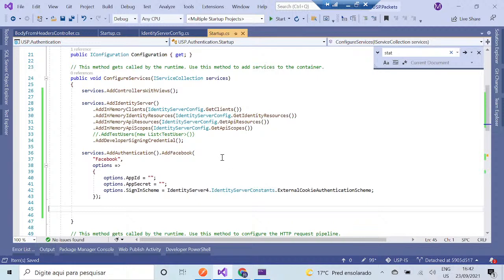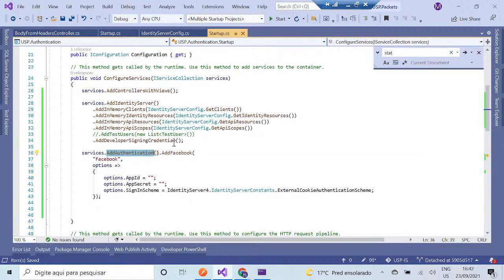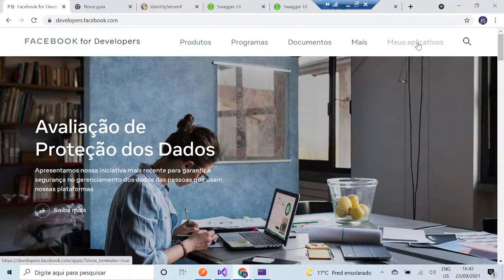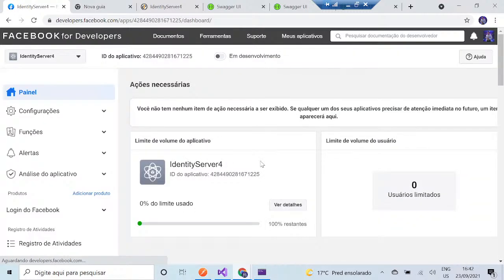And we are telling our identity server provider that we are adding a new authentication, which is Facebook. Here we need to configure the app ID and the app secret. For time reasons, I already have an app I will use, and don't worry, I will delete it after our hangout.